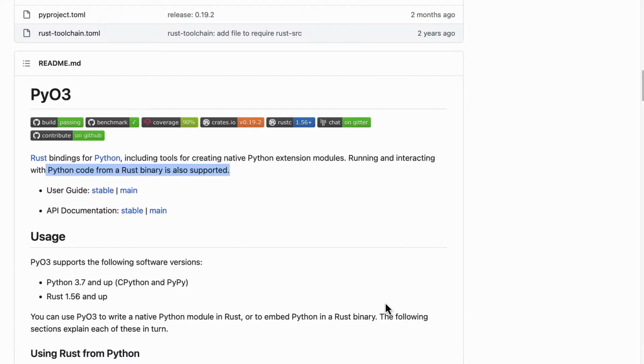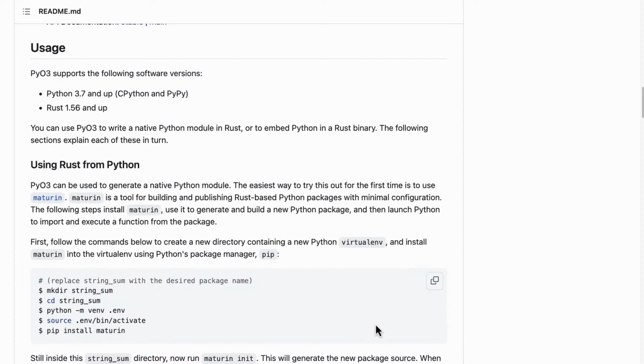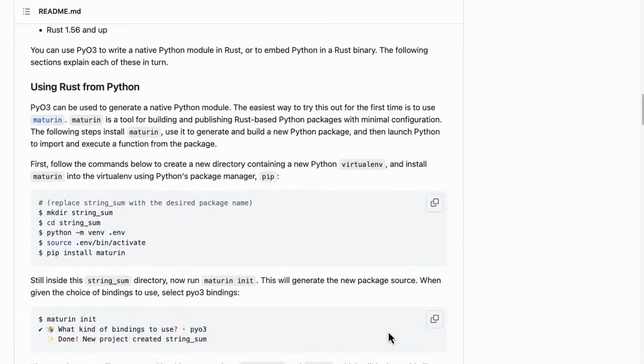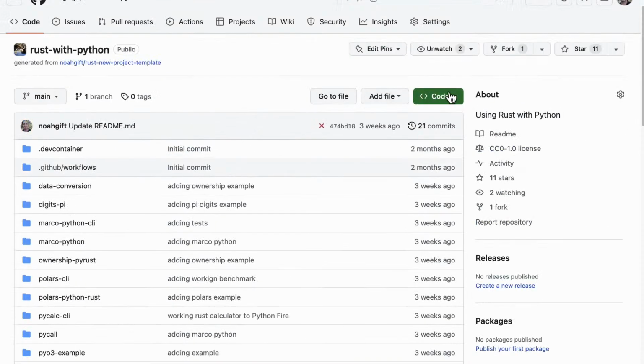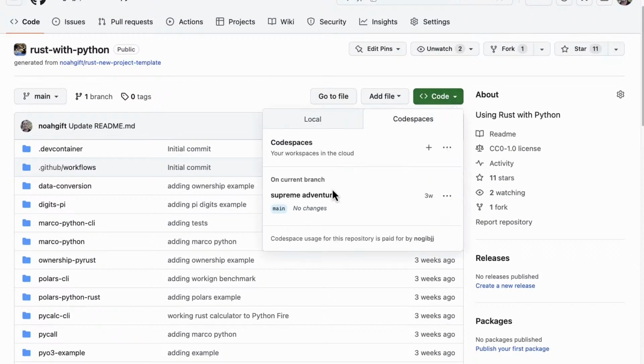You would use all of your Rust command line tool stuff, and then put a little bit of Python code there if there's something specific you wanted to call. But on the reverse side as well, you can use Rust from Python by using this maturin. So let's get into it. Let's go ahead and open up this environment, and let's launch it and see what happens.